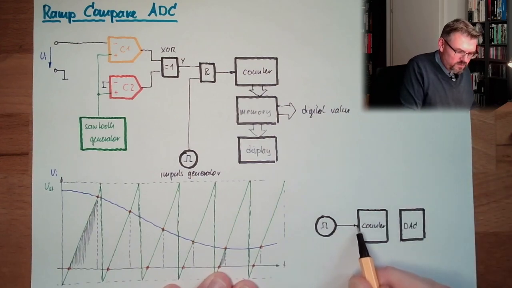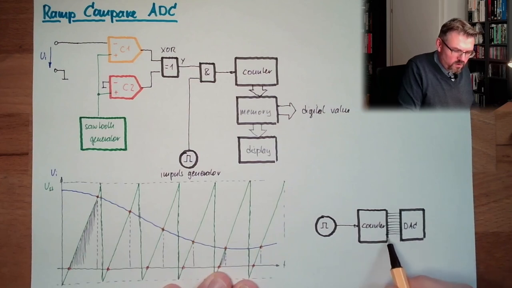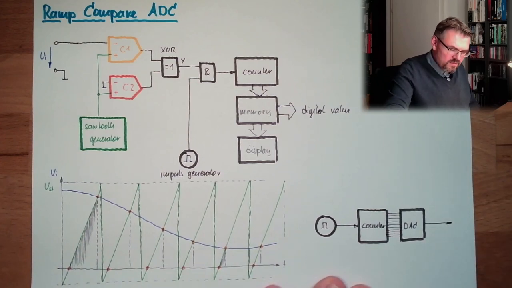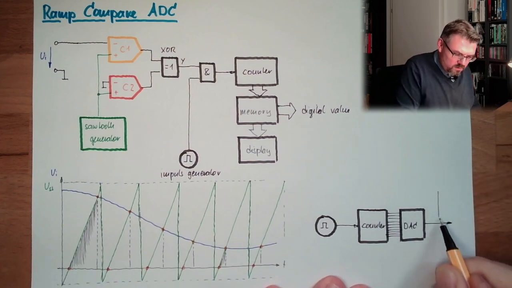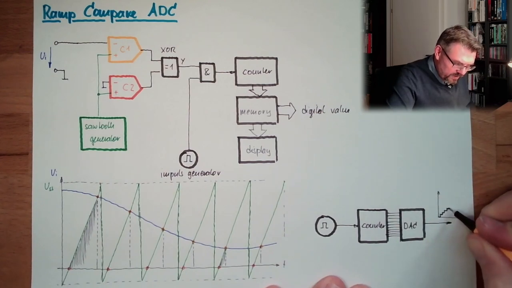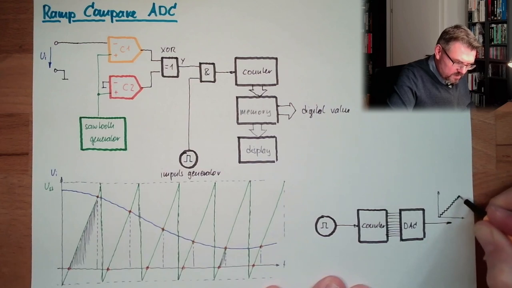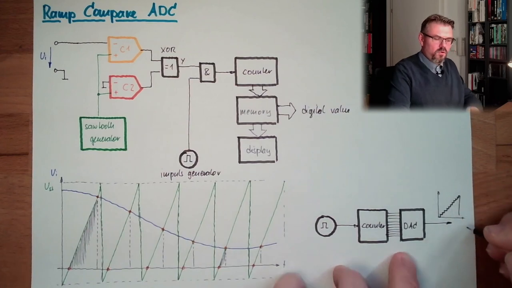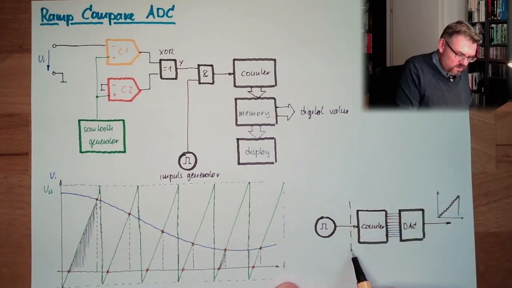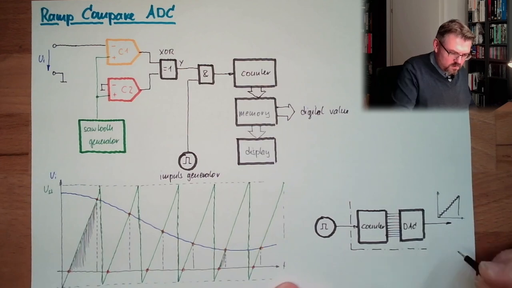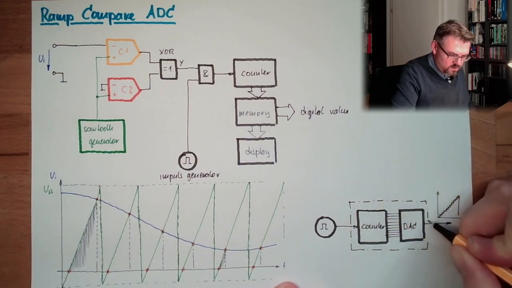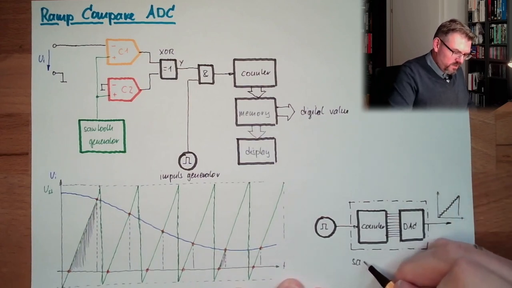So here the impulses are coming. Here we have a counter value, so we have a lot of signals, a lot of digits. And from the DAC we have an output. And this output would look like that. We start low and then go up in steps, tiny steps, tiny steps, tiny steps. And then I reset the counter, boom, dropping to zero. Sawtooth generator. This here is the sawtooth generator.